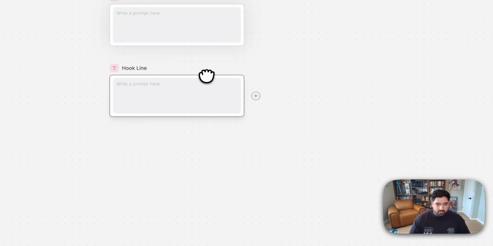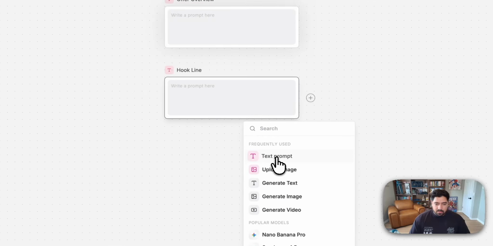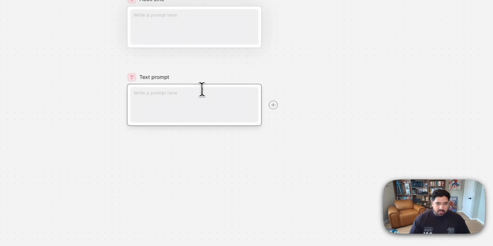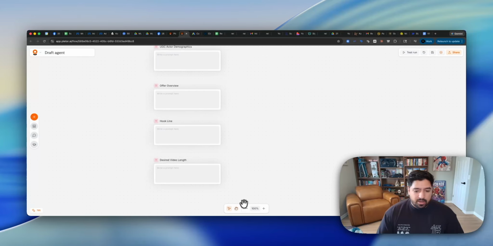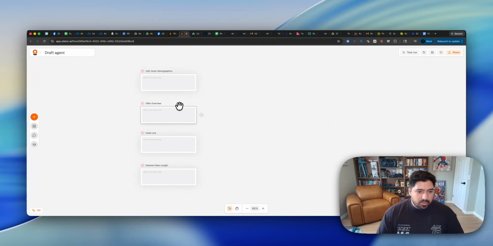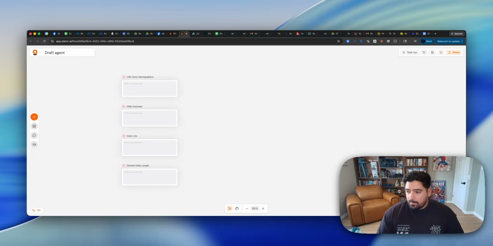Put that here. So that'll be the first few things that the AI actor is going to say. And then I do like to put in a desired video length as well. It's just nice to feed that to the next step here when we're inputting everything. So those are all of our inputs. That's everything that we're essentially going to be feeding to the AI in the next step. Now, the next step here is to take all this information that we're going to be feeding the AI and to actually feed it to AI in the first place.